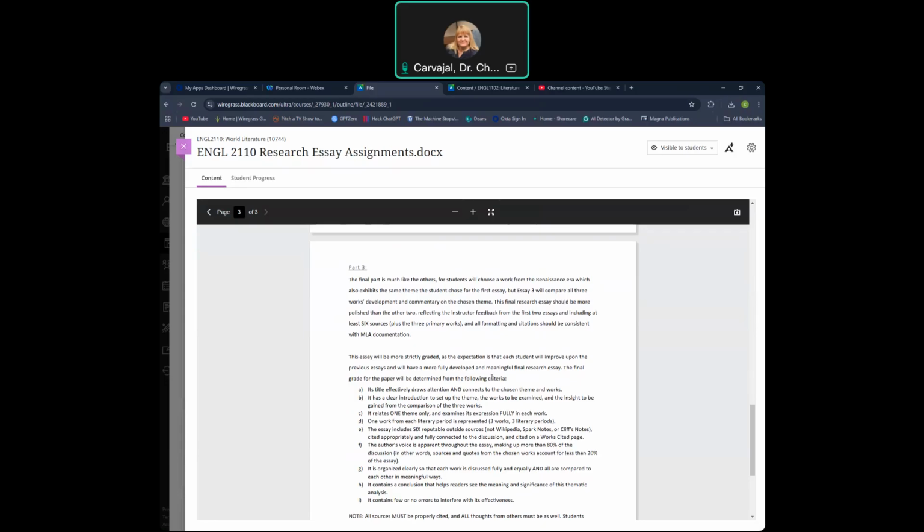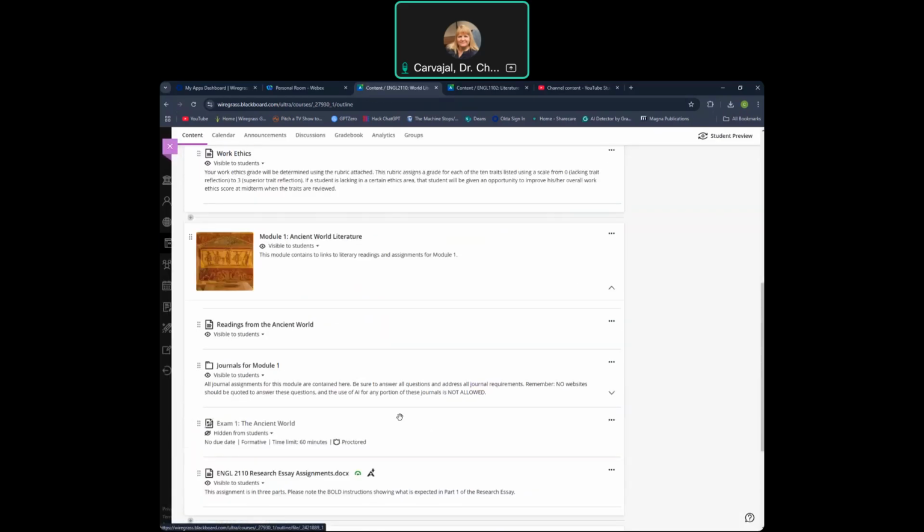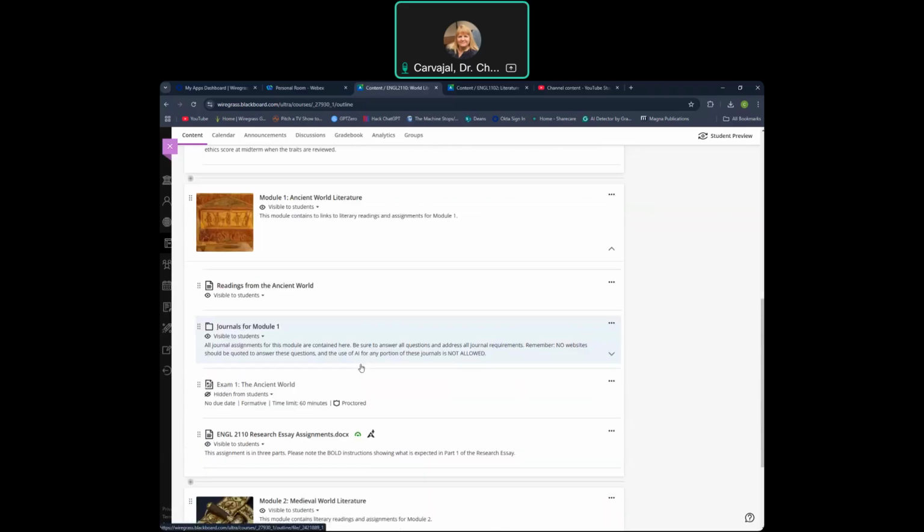And it's one of the best kinds of research writing we do, especially in humanities and English. And so it's going to set you up well for comparative analyses going forward when you go into more academic work. So it's actually meant to not only develop slowly, and I'll give you extensive feedback with each part, but it also makes it so at the end you have a really solid research paper that you can be super proud of.